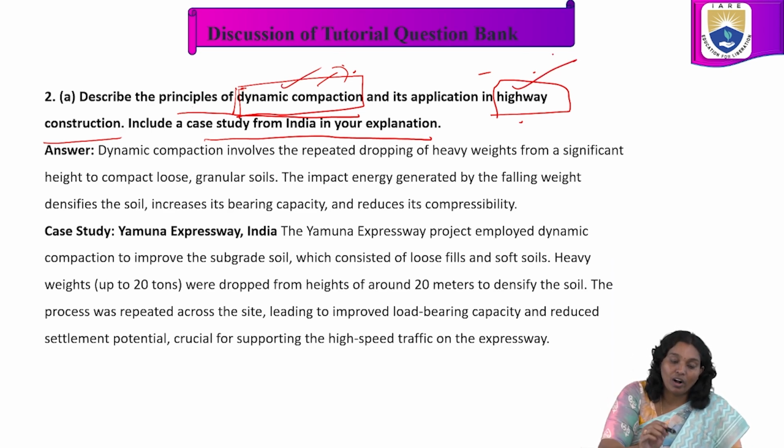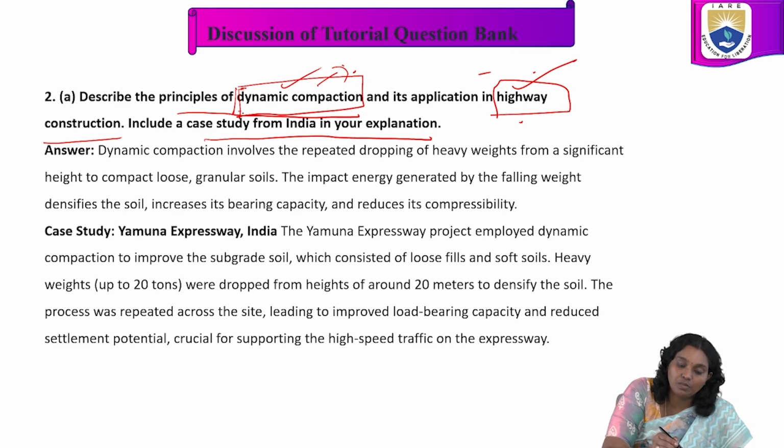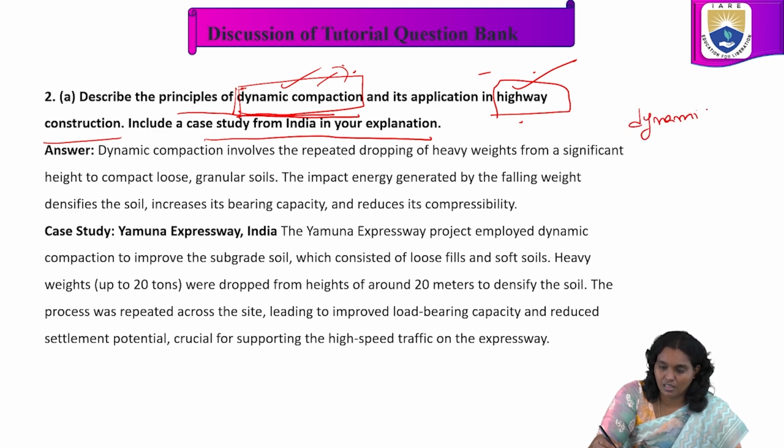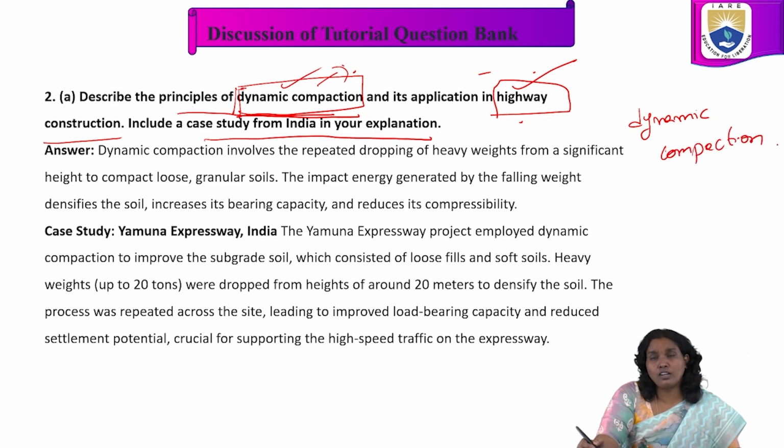So here, what kind of technique is involved in this particular dynamic compaction? Before that, we may write the definition of dynamic compaction. What is meant by dynamic compaction, we may write, nothing wrong. Then we may write about the principle. Not only this dynamic compaction technique, for any kind of technique, we may write what the technique is, what kind, and later which principle is involved in that.